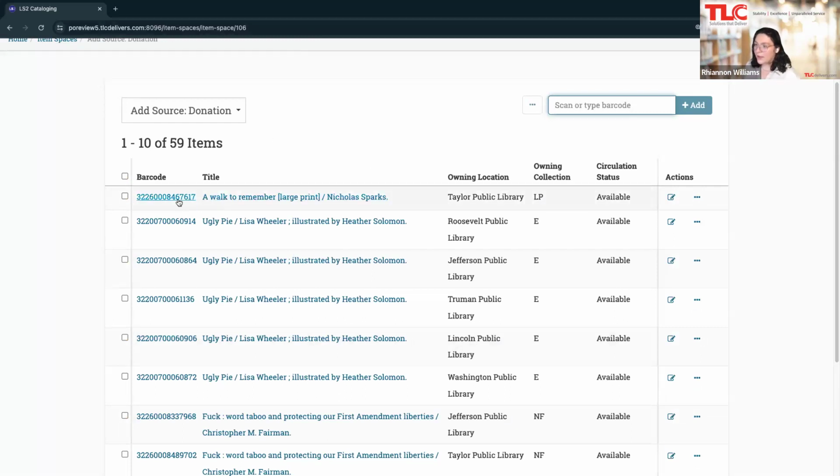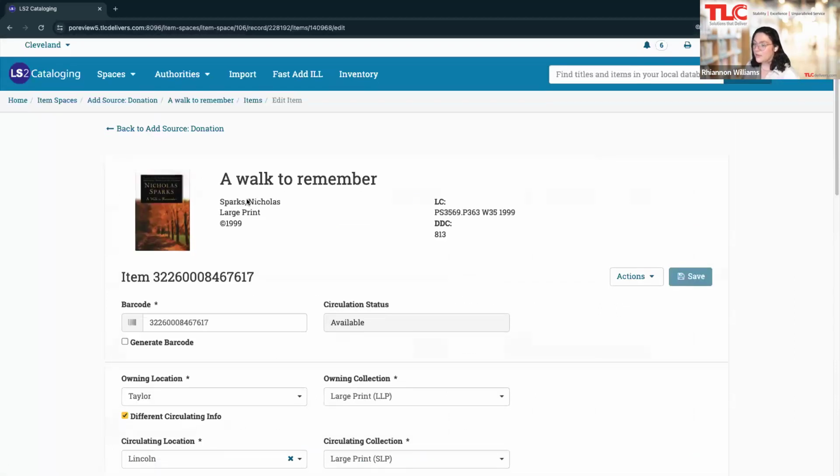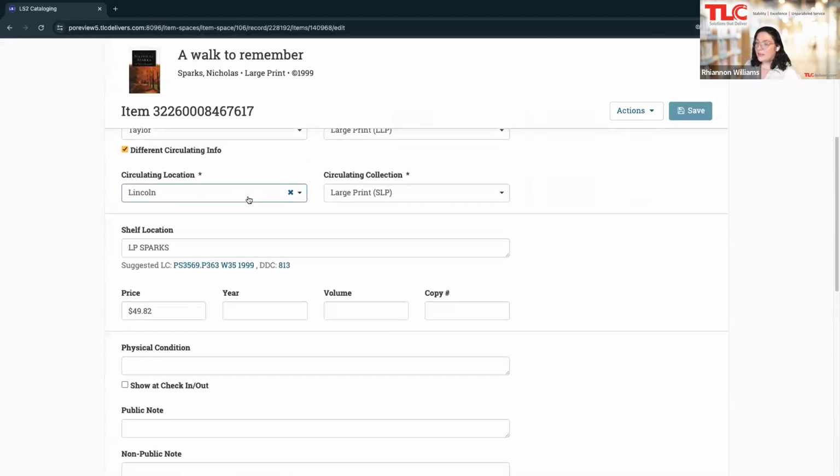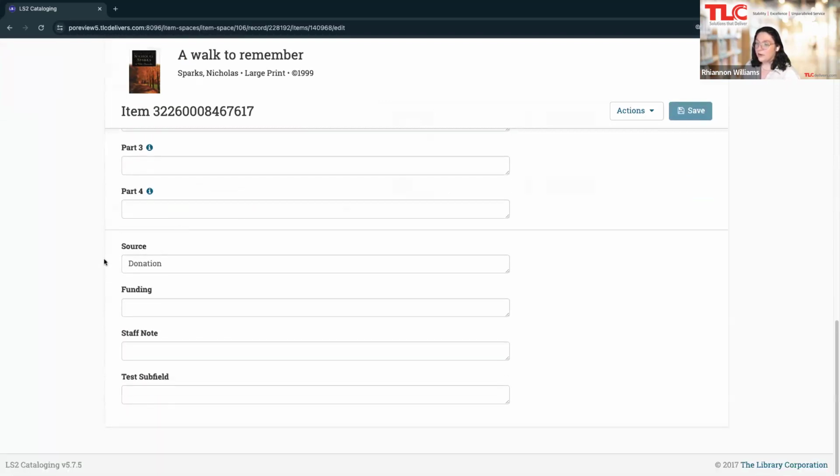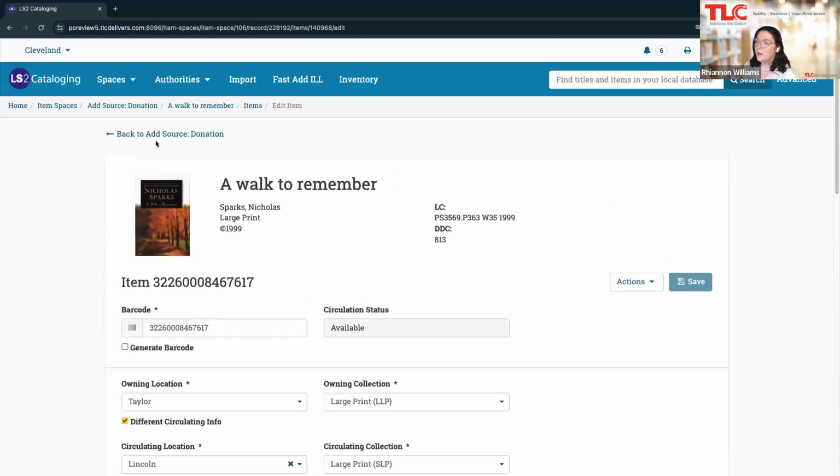And so now when I click into one of these items, I can see down here in our user-defined fields that the source of donation has been entered. And if I wanted to add another source here, I can do the same batch action, and it's just going to add it onto the end of this same, essentially kind of a note field that's set up. All right.